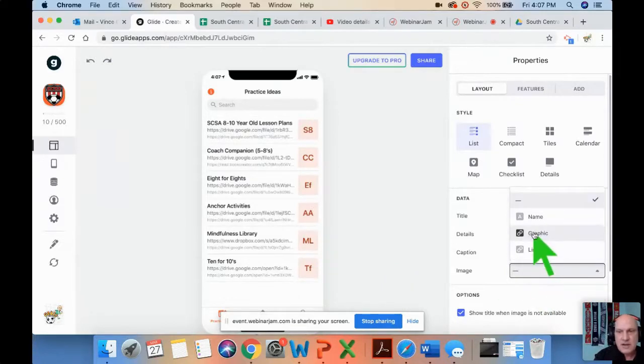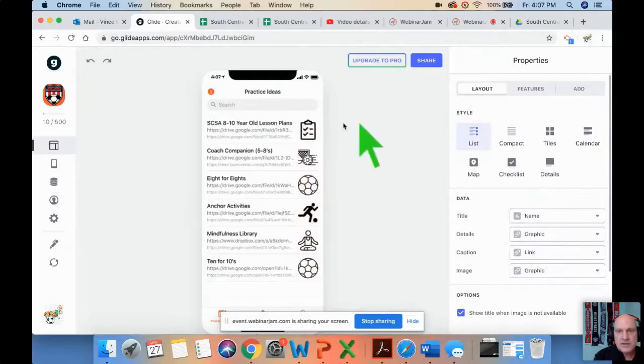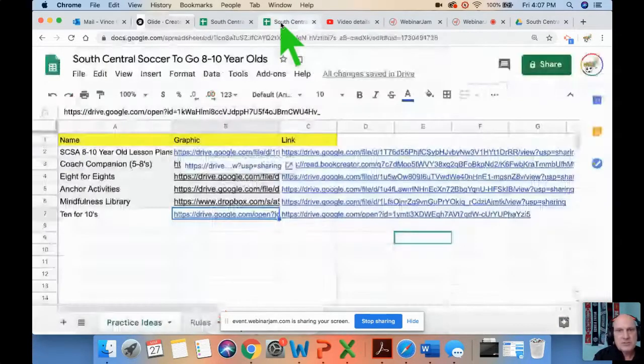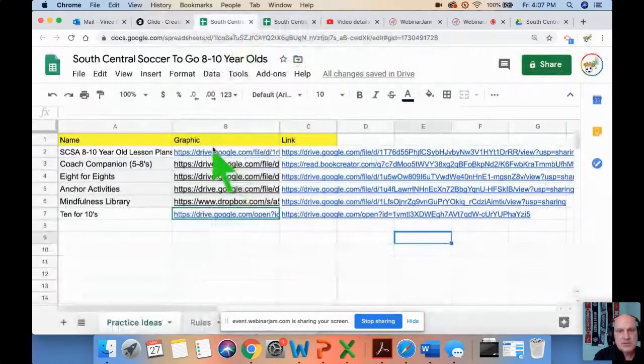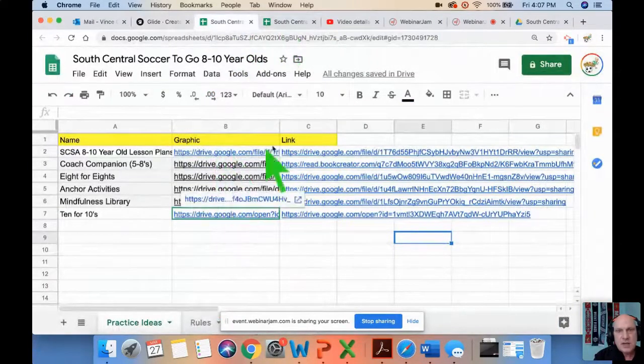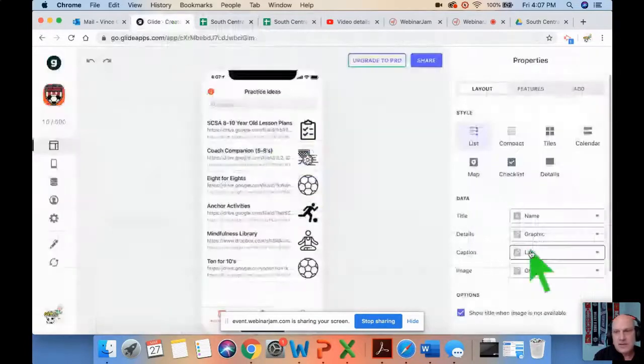So if I hit graphic, these are those flat icons I was showing you. And basically, I'll show you where it syncs up to the spreadsheet. So this is the graphics column, if you will.